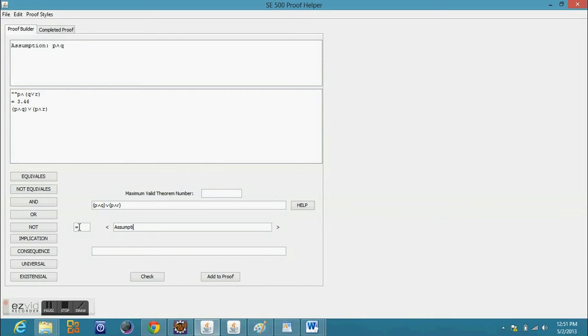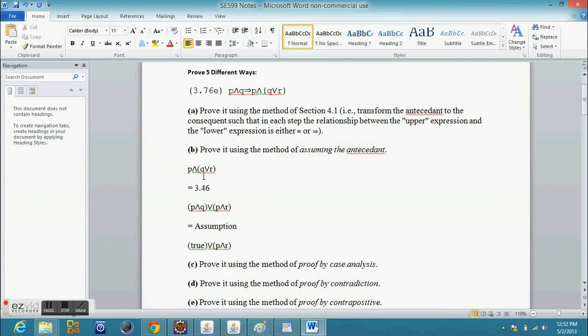So there is a new function added. If I just type the word assumption and then say, okay, well this is true because I know it's true from the assumption, the system will just let it happen, and it will check to make sure that the expression is actually the same as the assumption because it cannot be substituted. And if you hit the check button, yes, the system lets it go and adds it to the given proof. And so now true or P and R is a trivial proof to go forward.